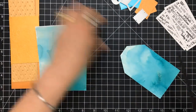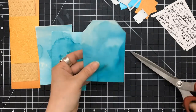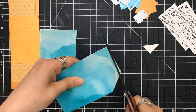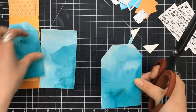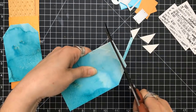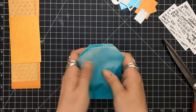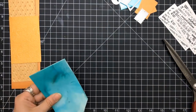So how do I do that if I just have a rectangle? I cut my one corner, I flip it over like I just did. I cut along that line. That makes it even. If you have too much of a point at the top like I did, I just trimmed straight across it, and that's your tag. That is how easy it is to make a tag. So if you don't have a die, you can still make a tag. Again, just cut your corner, flip it over as if you're folding it in half, and cut along that same line, and you will have an even top.